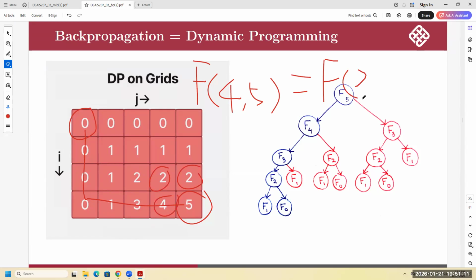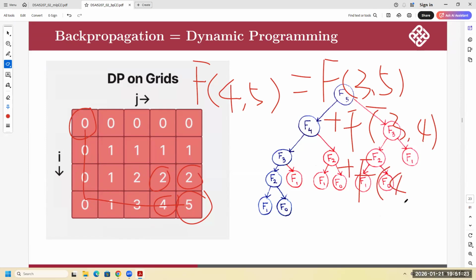The 3 rows, 5 columns, plus the 3 rows, 4 columns, plus the 4 rows, 4 columns. So if I want to go to this cell, I must come either from this cell or this cell.